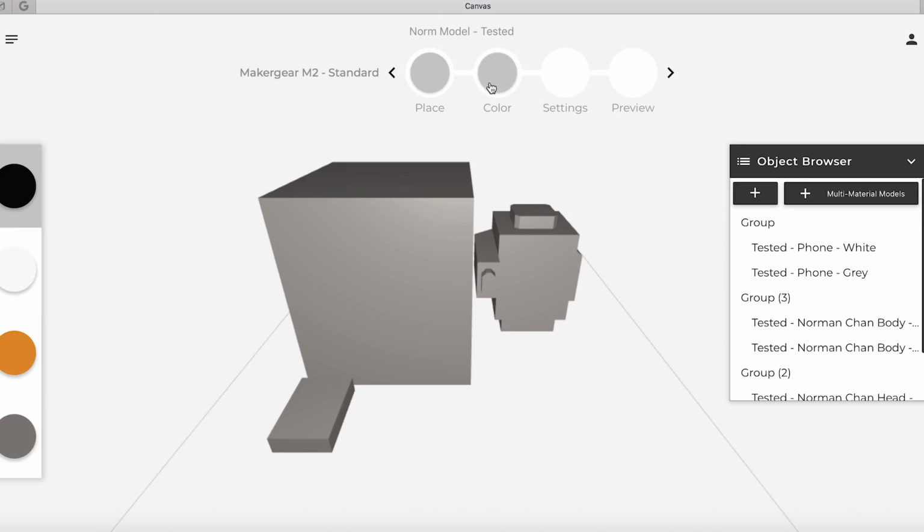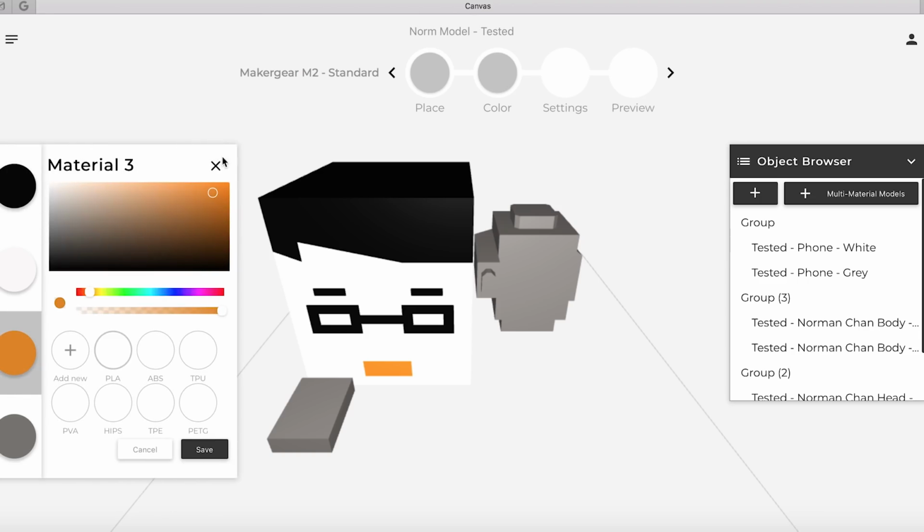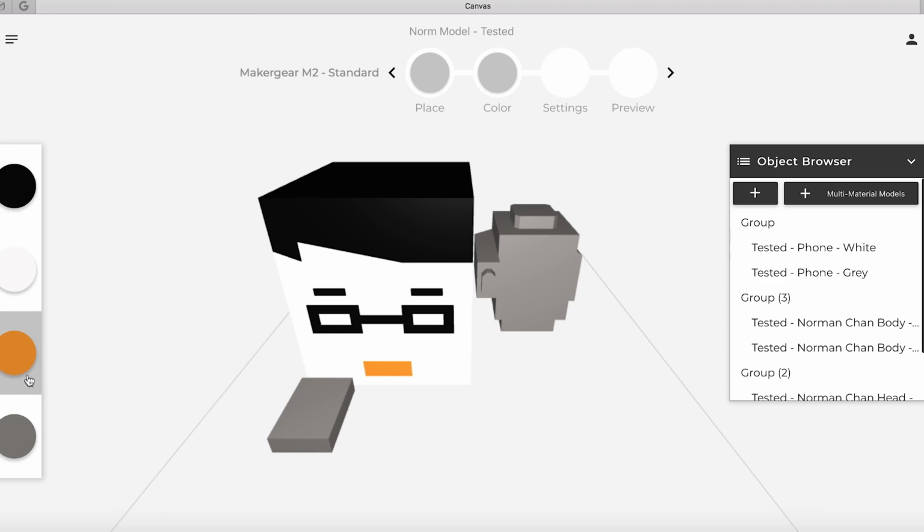One thing I don't want to skip over, just to your question you asked a second ago, is dealing with the transitions between materials. We don't have any of those oozes, but what we do have is when you're going from white to black, you'll have a bit of a gray that comes out of the nozzle. Right. And it's that transition, like a little leftover. Exactly. To get a really clean print, we need to make sure we don't put that on the outside of the model. So we have a few options.